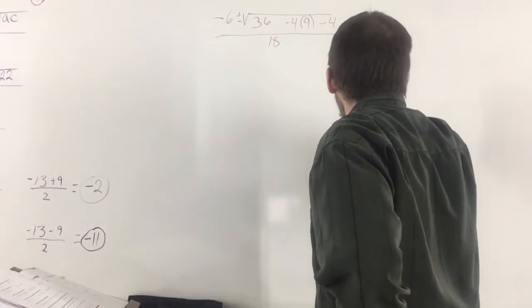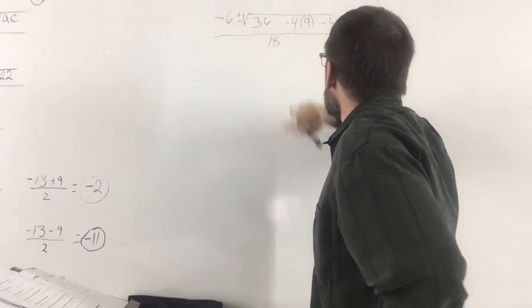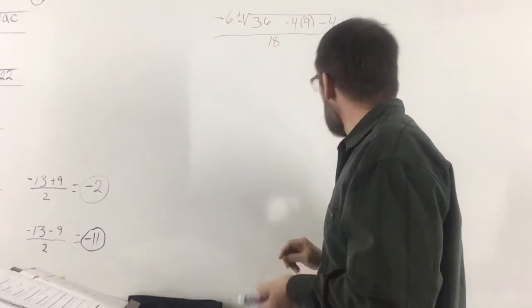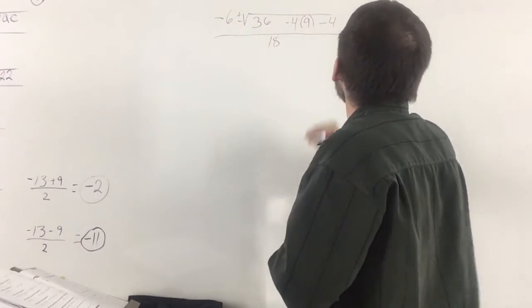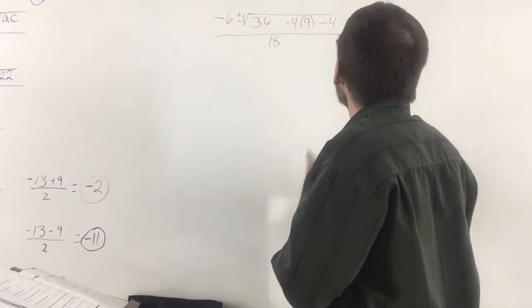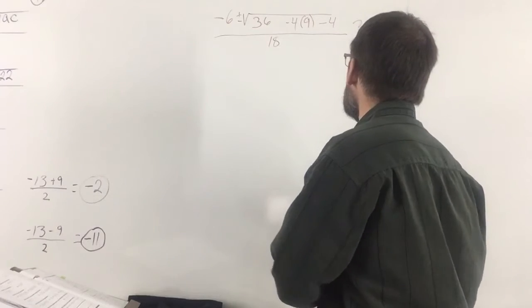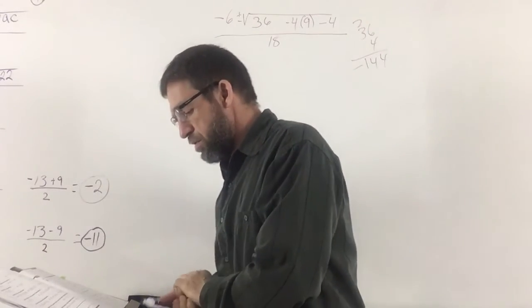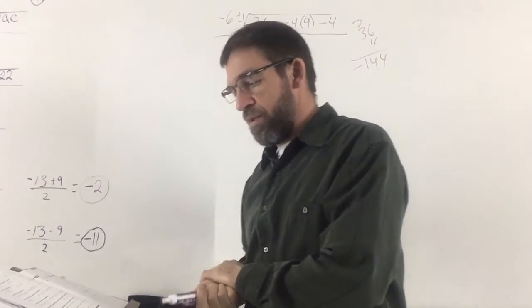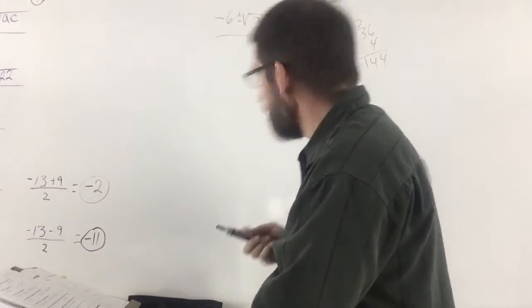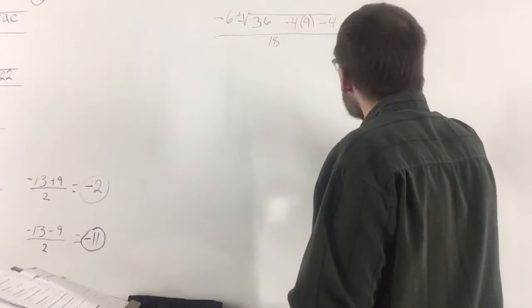I don't know, liking that one. And it's going to be 2 negative signs, so it's going to be negative 144. Okay, so an even number of negative signs, so it's going to be negative 144. Or no, am I wrong? It's going to be positive 144. I don't know here without checking. Let me check the answer key. It is a positive 144.